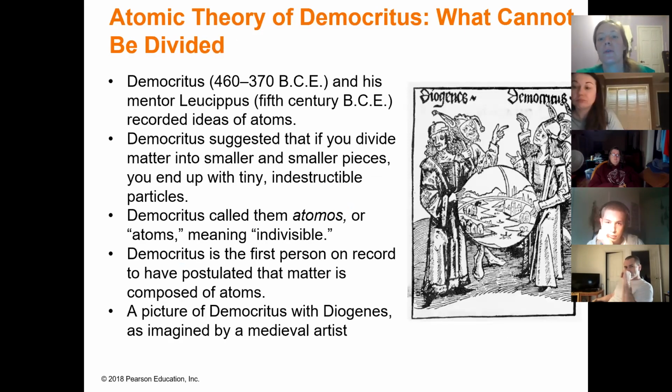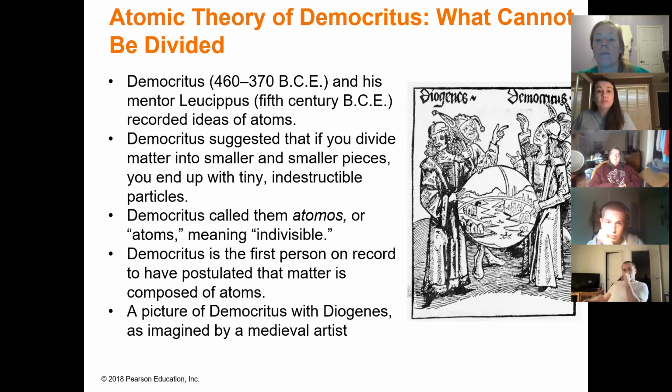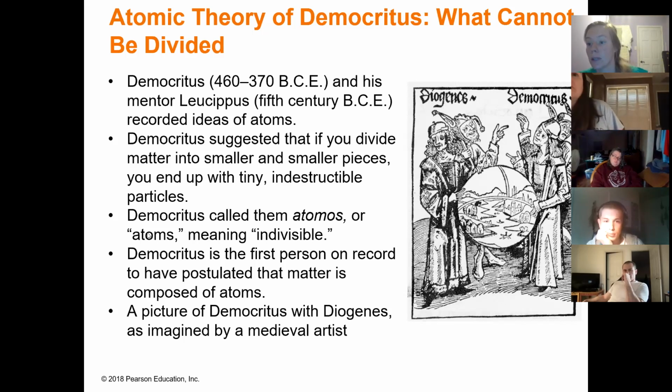Okay. So the story of the atom starts back before Christ, BC. Democritus came up with a postulate about 400 years BC that said that if you took matter and divided it into smaller and smaller pieces, at some point you would reach a tiny indestructible particle. Think of it as a tiny little ball that's super hard, dense, and indivisible. The atomos is what he called it, which is where we get the word atom from. It's indivisible, meaning that you can't break it into anything simpler. He was the first person to come up with this idea, over 2000 years ago.